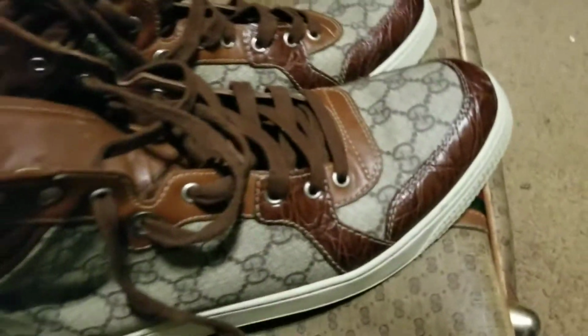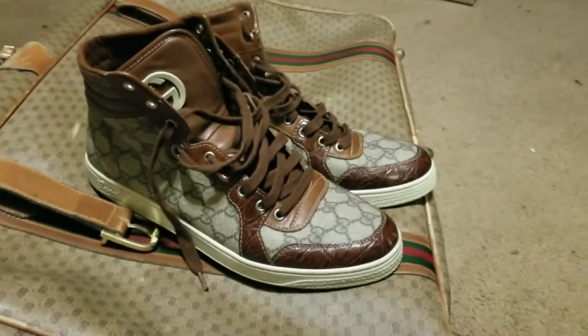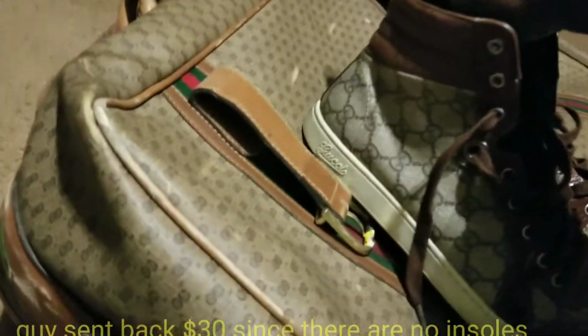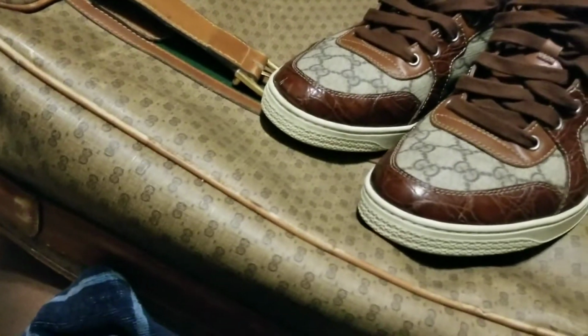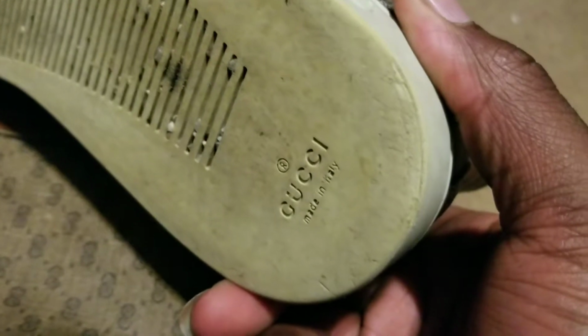here we have a pair of Gucci Coda crocodile high tops. I believe that's how you'd say it or whatever. But these were sold to me for $80 picked up. They were going for like $140, $150, and then I haggled the price, and I told them that I could pick them up that same night, which was last night, and they sold them to me. So $80, pretty decent condition. Like you can see, there's not much heel drag or anything like that. And you can still see the Gucci made in Italy perfectly. No box, no dust bags, and no insoles. But that's usually not too much of an issue because people can just throw whatever insole in there.